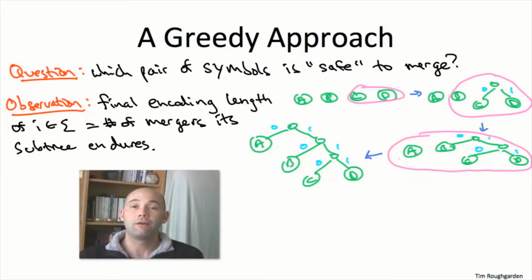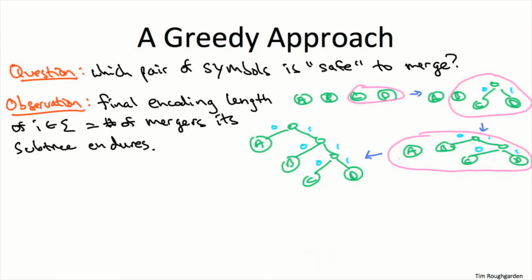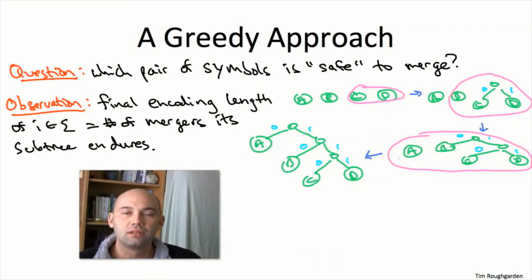So this is really helpful. This lets us relate the operations that our algorithm actually does, namely mergers, back to the objective function that we care about, namely the average encoding length. Mergers increase the encoding lengths of the participating symbols by 1. So this allows us to segue into the design of a greedy heuristic for how to do mergers.